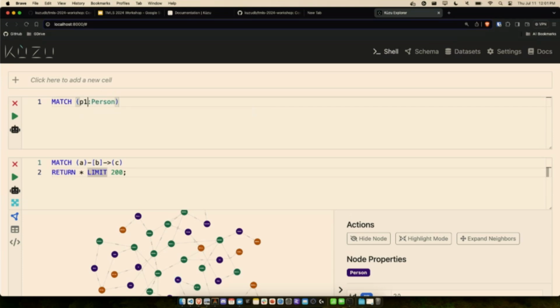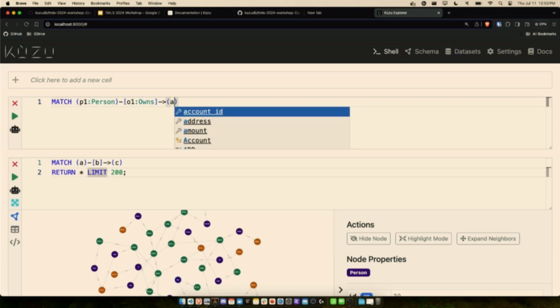And P1 is a variable that we are binding to, so I can access its contents downstream. Similarly for relationships, I'm going to say owns, and I'm going to bind this to a variable O1, onto account, so A1. So that's the first part of the query.